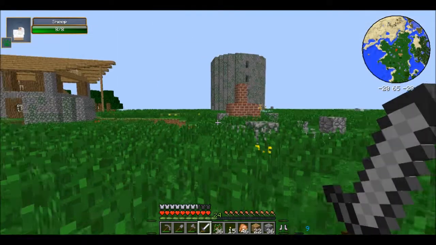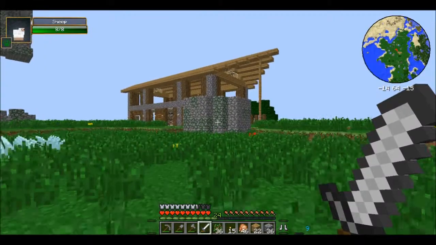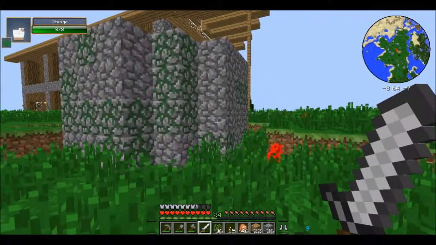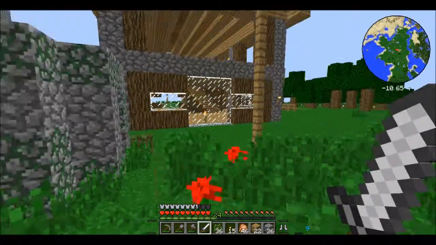I don't know, the structures are just so random. It's awesome. We gotta tackle that. That little tower beside our house, there was nothing there, just a lot of that mossy stone. I'm gonna tear the rest of this baby down and do a little bit more work here.